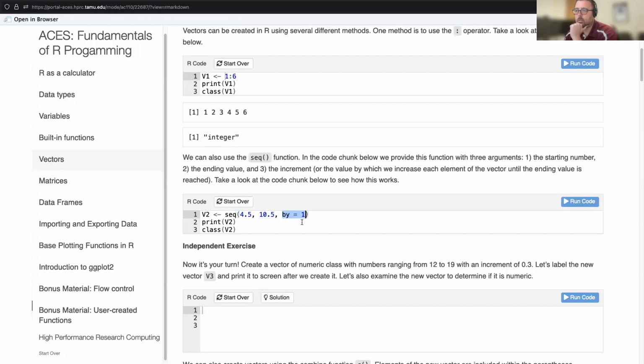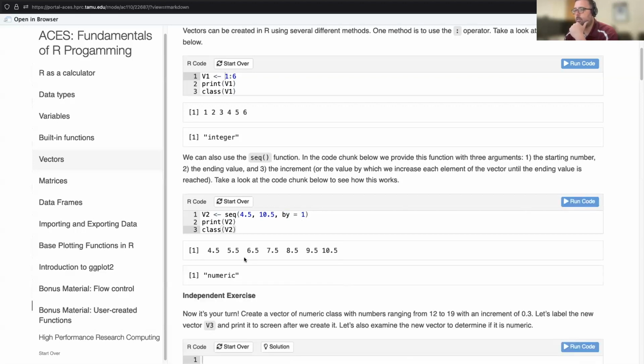So by equals 1. That's how much we increase each time we're working our way through these two numbers. So if we run this code, we should get a vector of numbers that increase by 1 up to and including, if possible, that highest number, so 10.5. And this is the numeric data type.